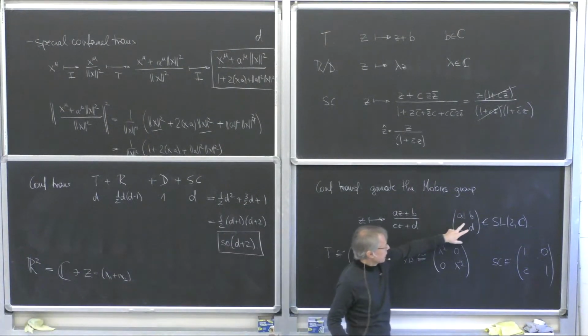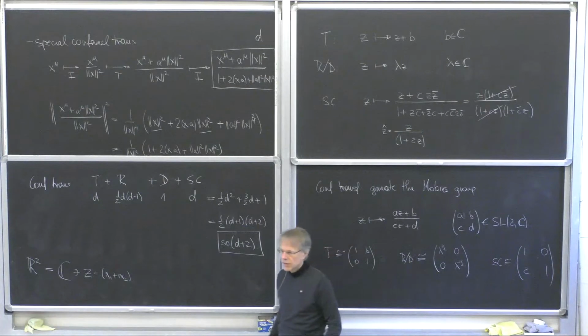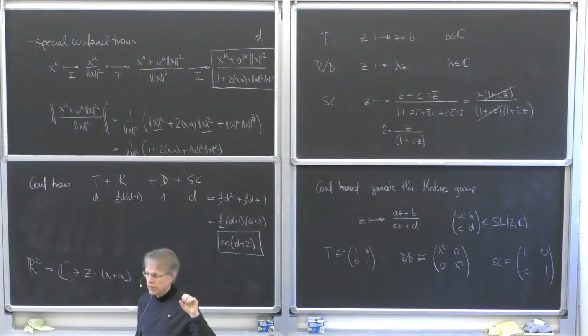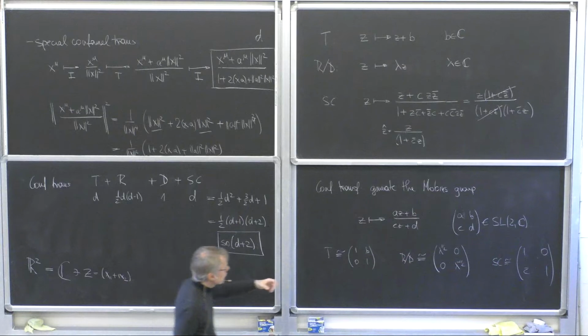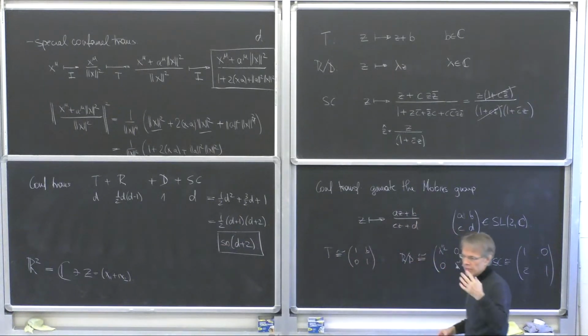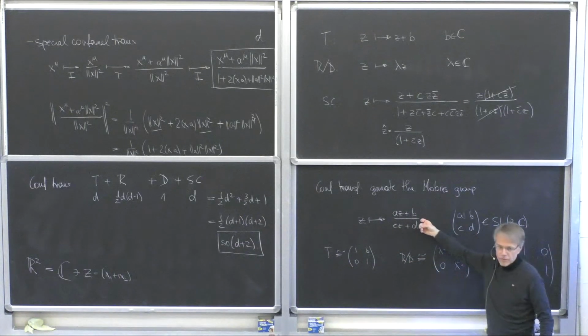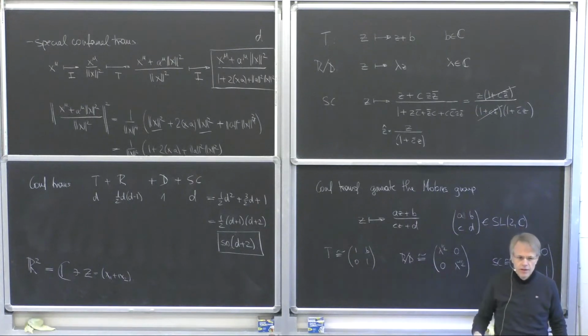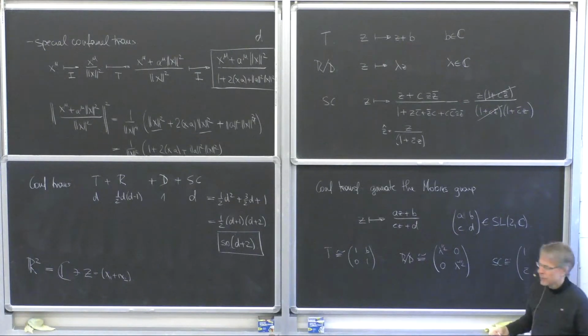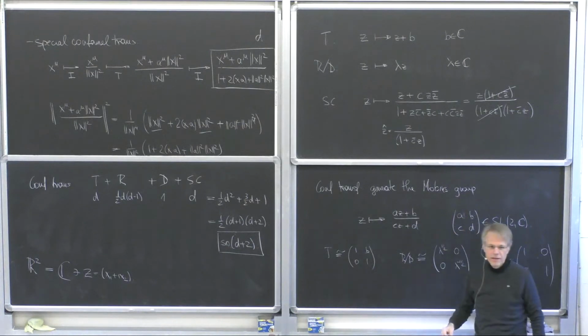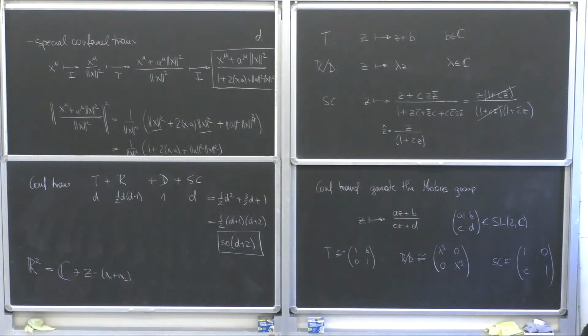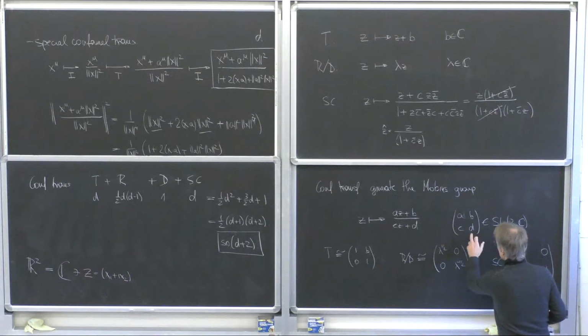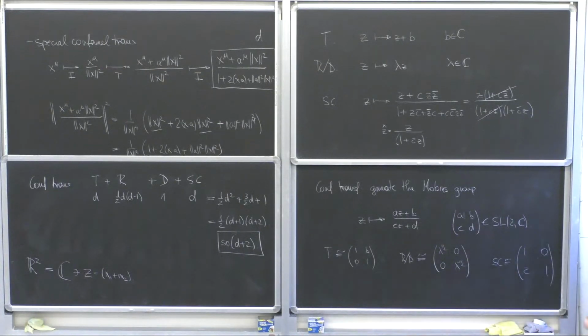And if you write this down in terms of the matrix entries, what this means is that the matrix has to have non-trivial determinant. But if you rescale A, B, C, and D by a common factor, then the transformation doesn't change, right? The transformation A, B, C, D and 24A, 24B, 24C, and 24D is obviously exactly the same transformation because the 24 just cancels out of everything. And therefore, without loss of generality, you may as well assume that you've rescaled your parameters so that they have determinant 1.